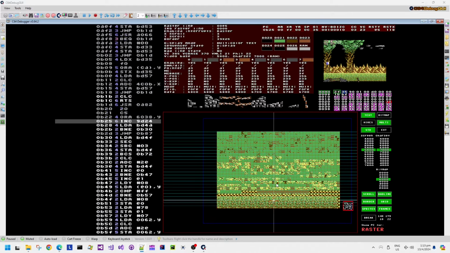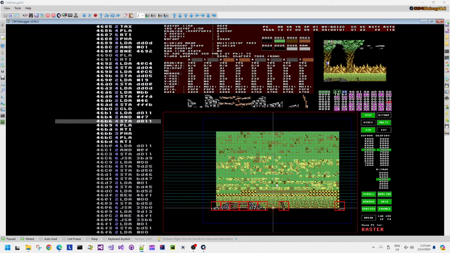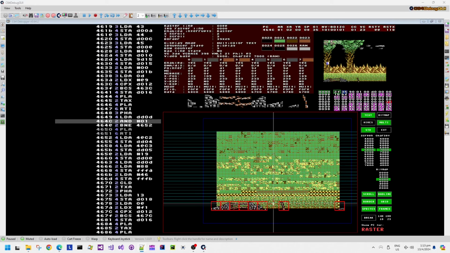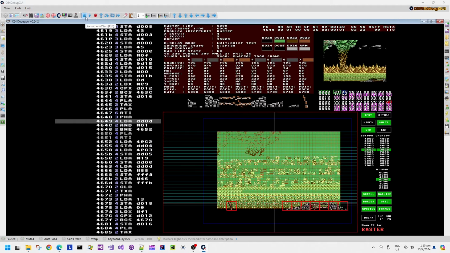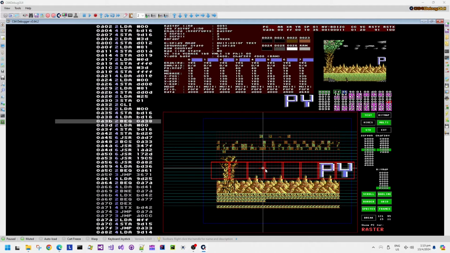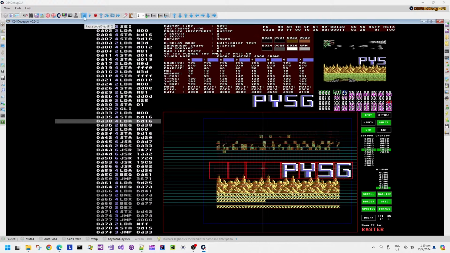If I move it up and down, you can see how the screen uses the hardware scrolling left and right. Now the CPU still has to update the characters for the 8-pixel jumps for the background there. But that's what you have to do when you're scrolling the screen.